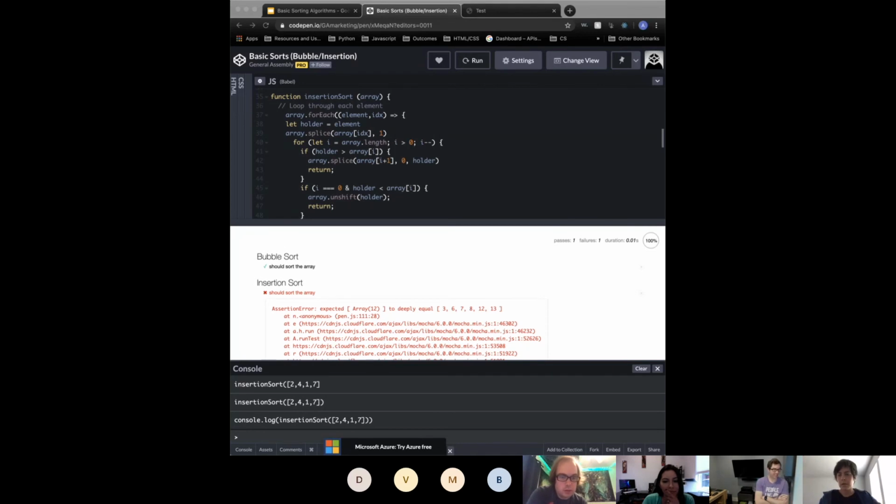Yeah. I don't understand why they define length at the beginning. Like, why can't they just do... Yeah.